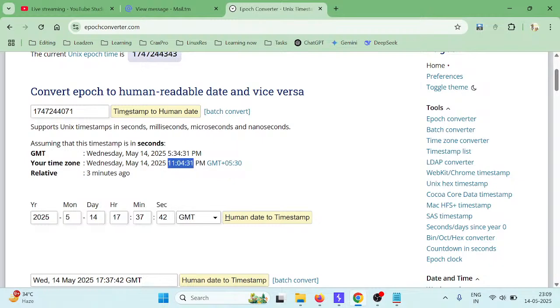So this is the time at which I received that mail, relatively around 3 minutes ago.